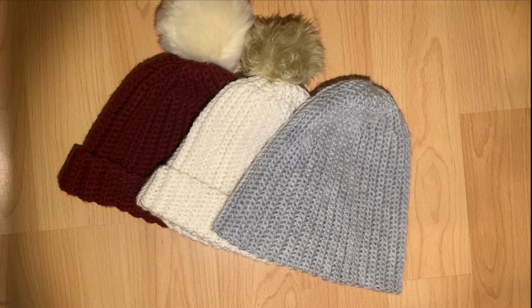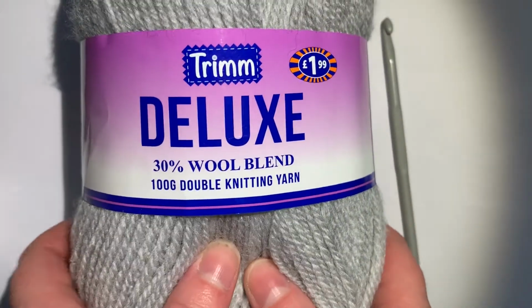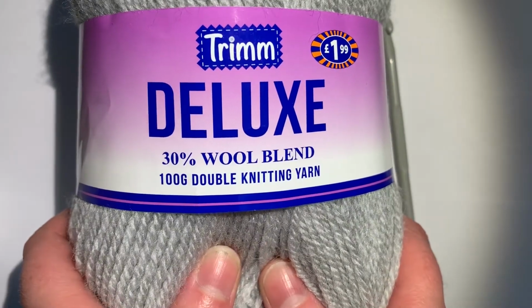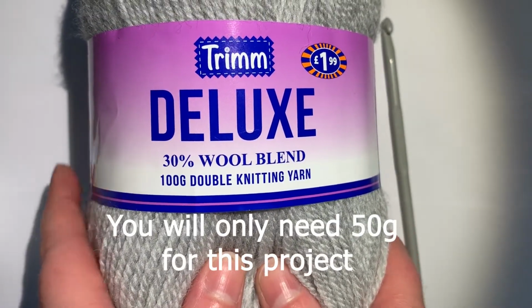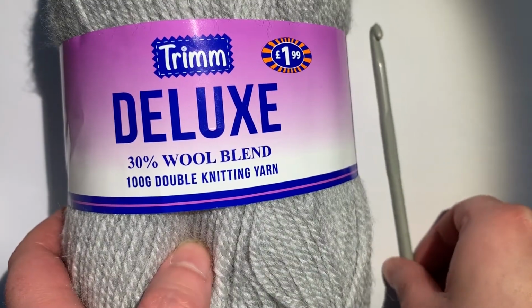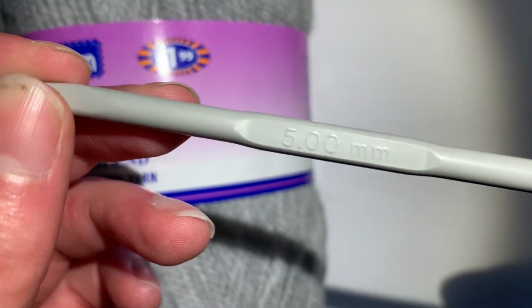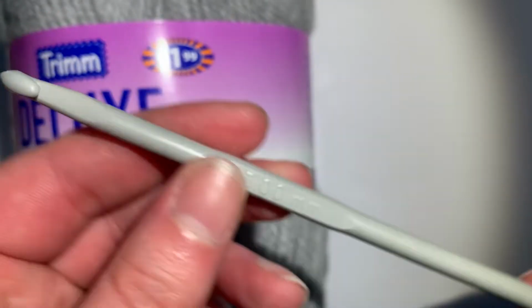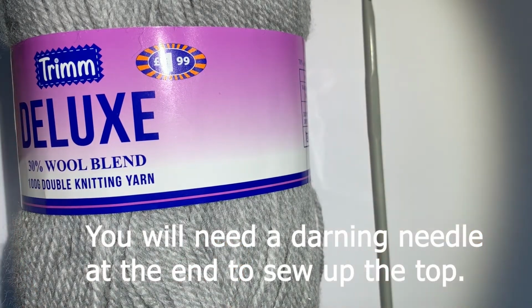So let's get started. What you're going to need is some yarn. I've just got this cheap yarn which I got from B&M. It's 100 grams of double knit yarn, and then what you'll need is a crochet hook. Again, I'm just using a 5mm normal aluminium hook. Okay, so let's get started.